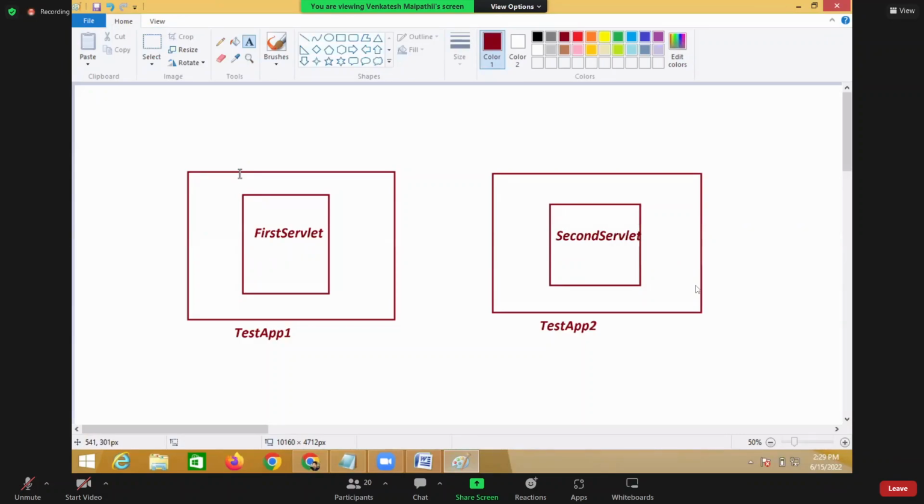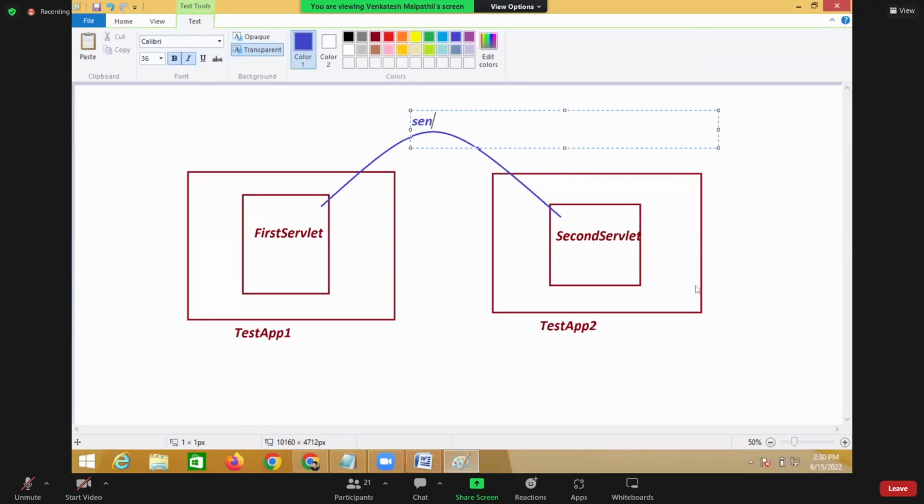Generally, up to now, we are establishing forward communication or include communication between servlet programs available in the same web application. Now I want to establish a small communication between these two servlets, which are running in two different web applications. This can be possible by using send redirect.